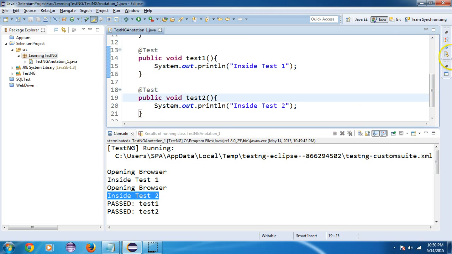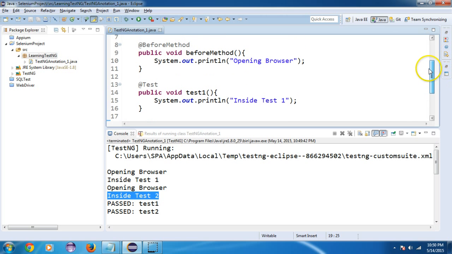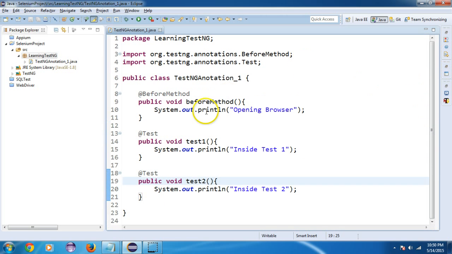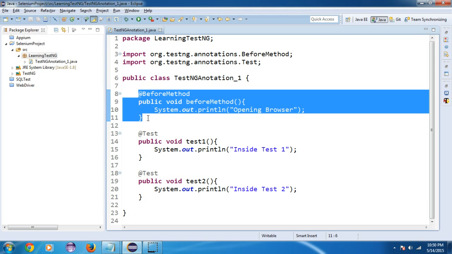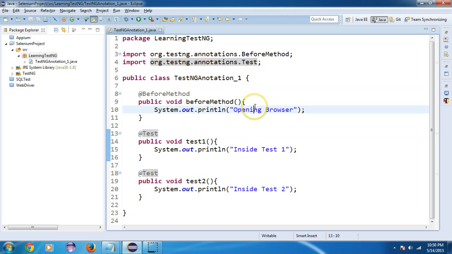Okay. So what we mean here by @BeforeMethod is that it will apply to all the tests which are present in that class. Okay, so if you write any other method also, before running that test, the before method will be called. So it is a type of initialization or prerequisites, because before running every test you want to open a fresh browser. So before every test this method will be called.